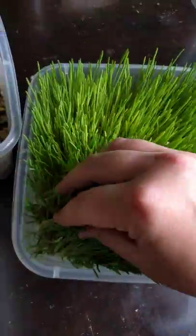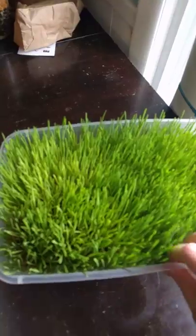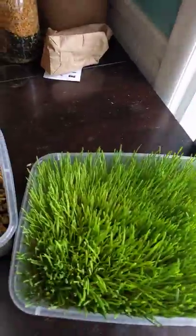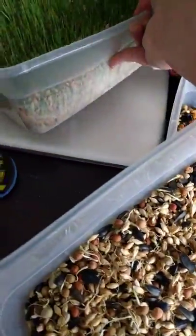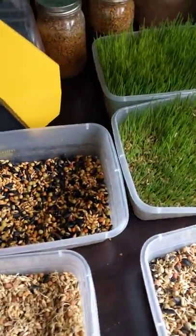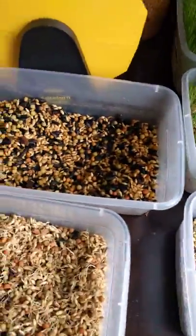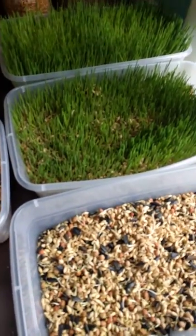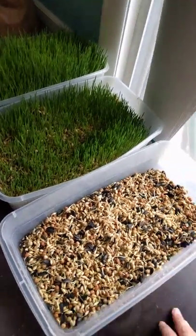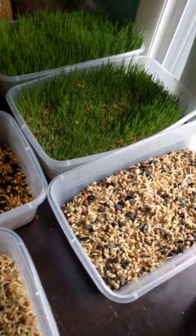I'm going to give this one more day and feed it on day five since I've already given them some stuff today. It's pretty sturdy in there — it's made a good mat on the bottom for sure, and the chickens love it. You can also order this on Amazon if your feed store doesn't carry it, and you can get it organic. This is not organic because our feed store didn't have it that way. Instead of barley, a lot of people also use wheat, but we were having a problem with bugs in the wheat — the wheat locally was a little too old — so we did the barley and it's worked really great for us.